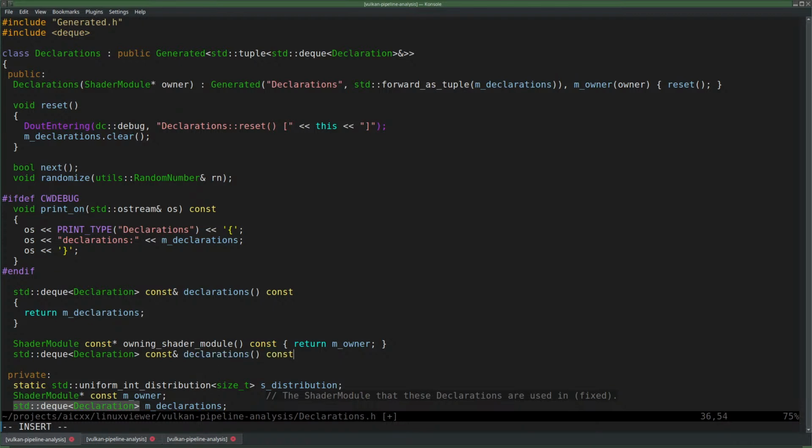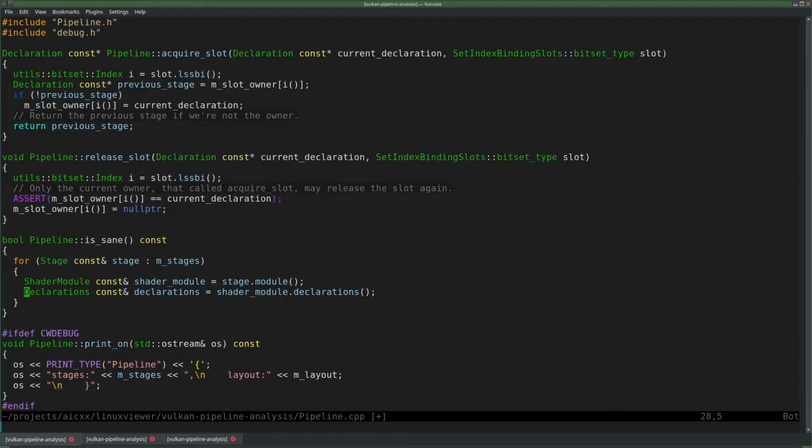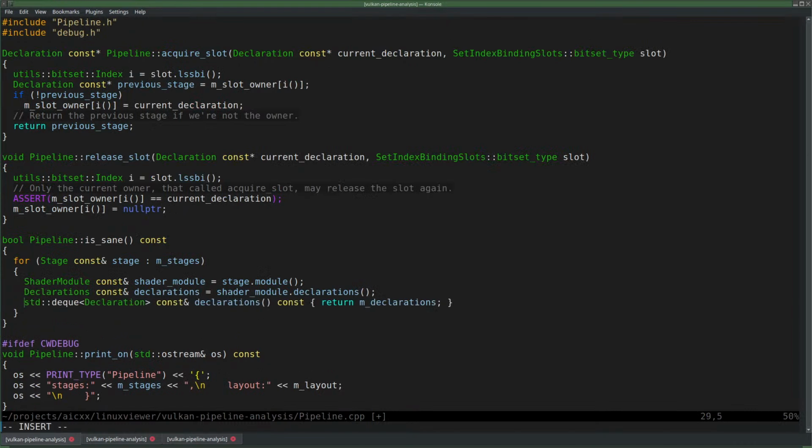Declarations again. A lot of declarations on the row, but so it's not going to work.